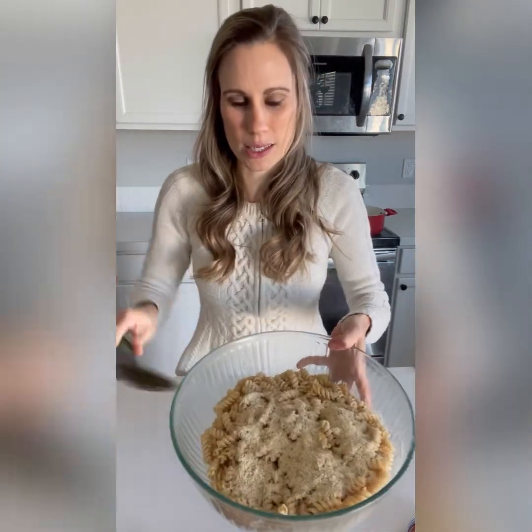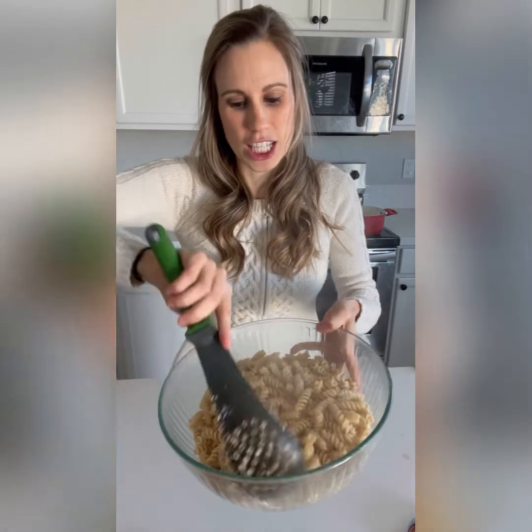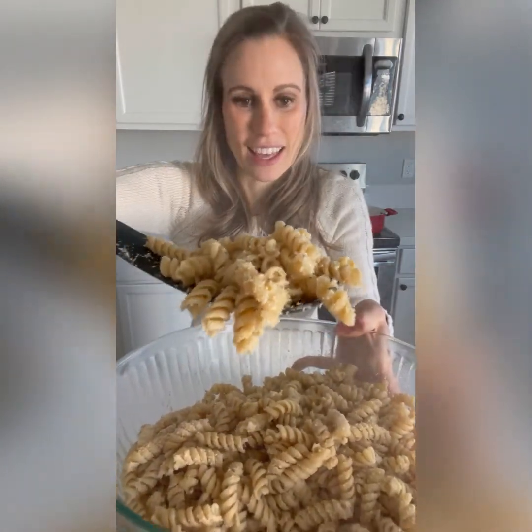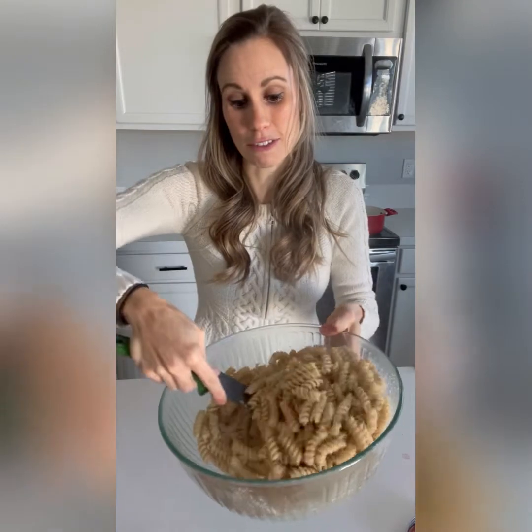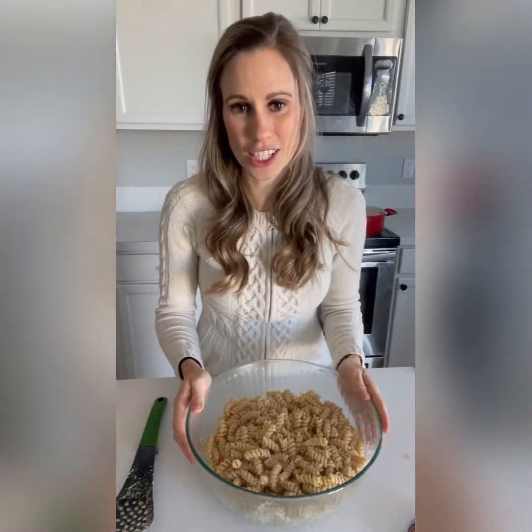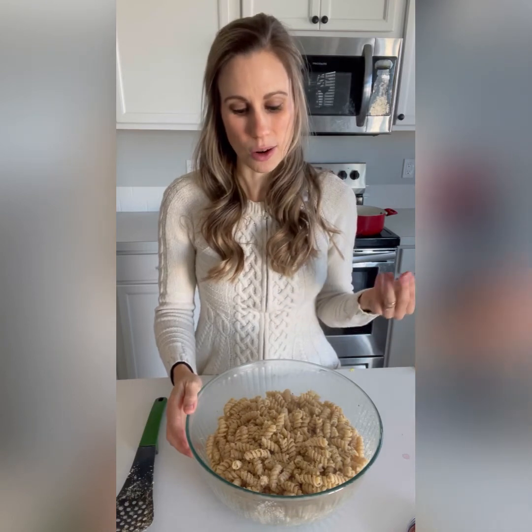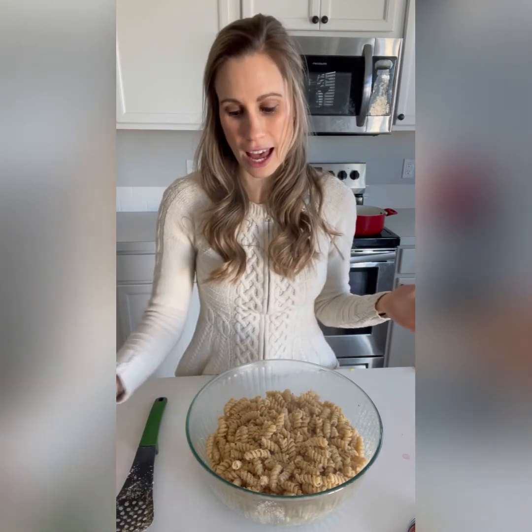Then I'm just shaking some Parmesan cheese, quote unquote, and stirring it up, and you get a little bit of cheese on every bite, and it's really yummy. So if I have friends over for a play date and they stay long enough for lunch, this is a super fast and simple meal that I know moms and kids would like. I like to add vegetables to it too, like some frozen broccoli or tomatoes or whatever I have, and that makes it a little more nutritious.